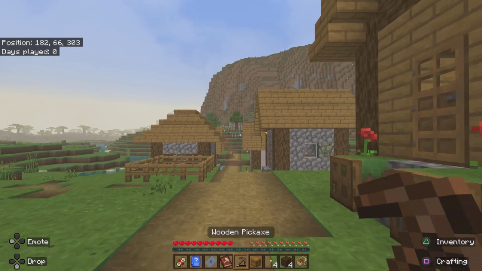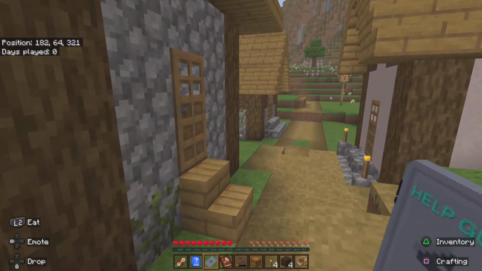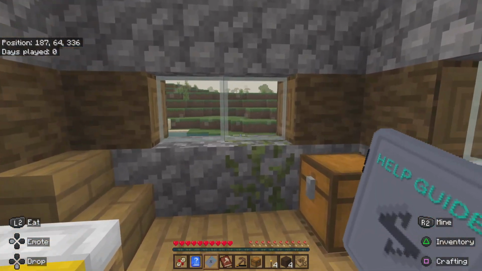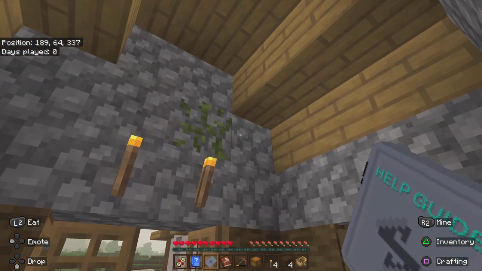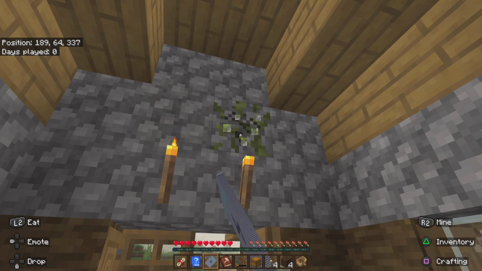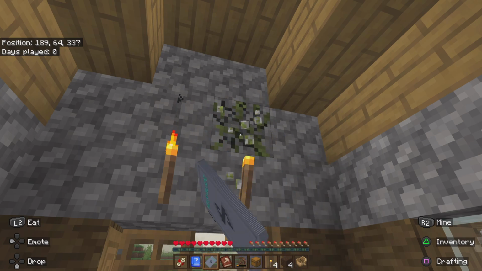I do quite like the houses with the double doors. No. That one I like. I can live in this. I'll remove all the vines, yeah. Let's remove them. Let's see if I can remove the vines from the outside.